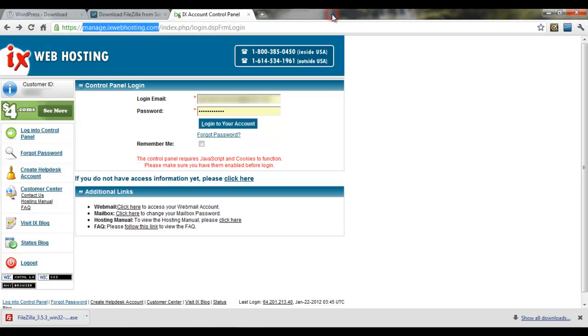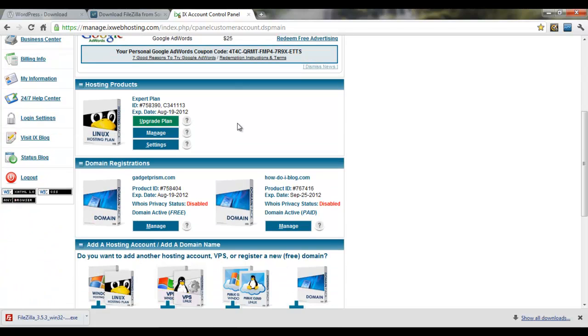I have already registered with them, so I just log into my account, enter your email and password, login. Here I'll go down and click this manage my account.